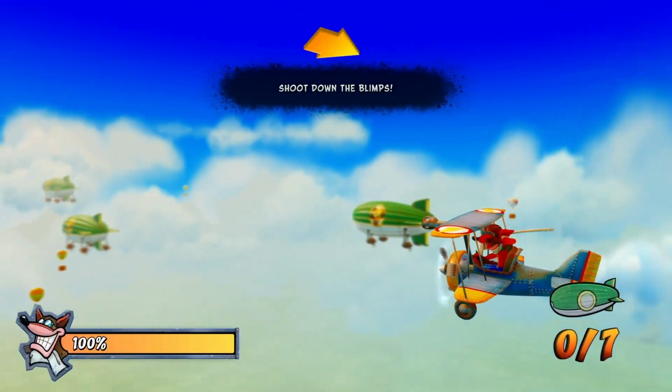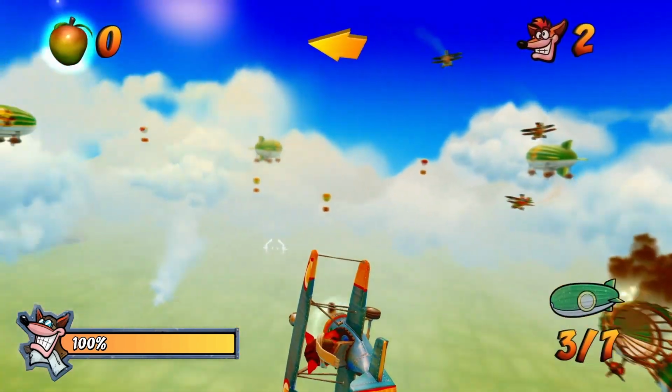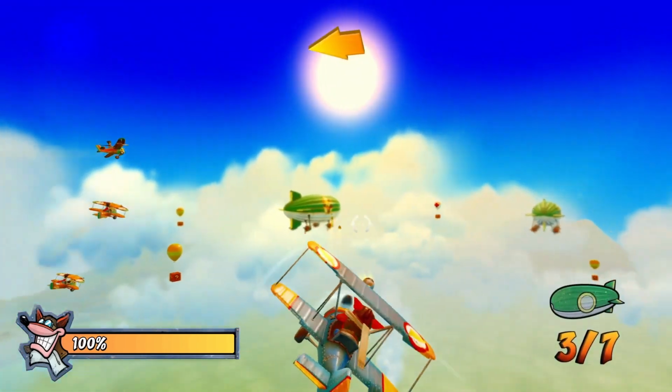Now this was an interesting one. The flying levels, we had to focus on destroying the blimps without striking or dying to the enemies flying about, and we actually found a way to do both at the same time.